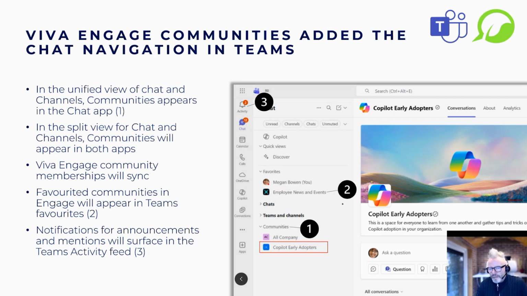What do you think about this combined view? Sorry, another combined view, the communities coming into all your views. Well, this is talking about the splitting of the views. I quite like it because A, I can put all my project work together, and B, what I think is quite important is you can prioritize very fast. So if your priorities are changing very quickly, you can move things up and down, move them in and out. But it is a challenge to keep on top of where stuff is, especially if you add in chats with your channels as well. But horses for courses. Yeah, swings and roundabouts.